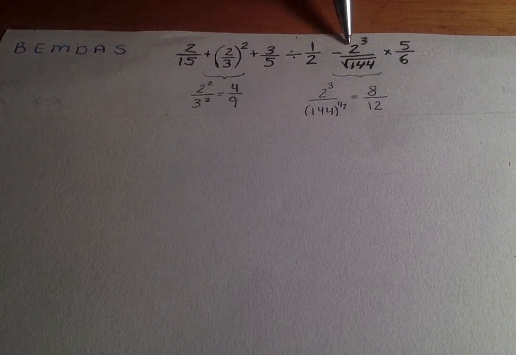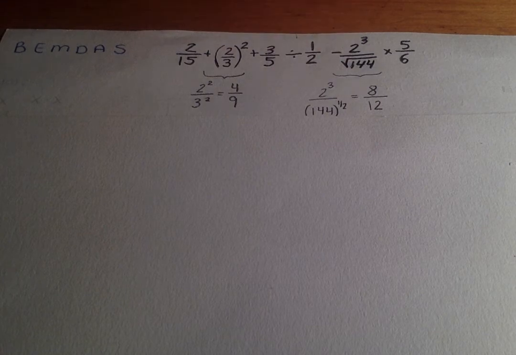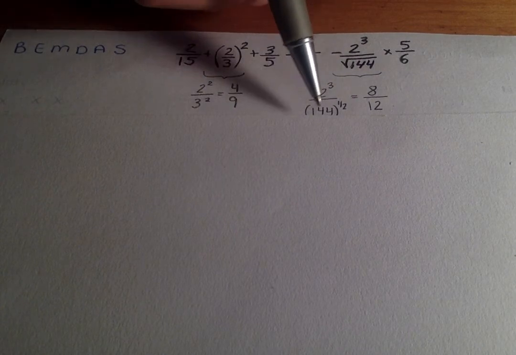Over here, we have 2 cubed. So 2 cubed, we get 8, 2 times 2 times 2. And we know that the square root of 144 is 12. If you don't know that, no problem. A calculator can help you out. But by slowly practicing and playing with the basic multiplication tables from elementary school, you'll rebuild the knowledge that 12 times 12 is 144.